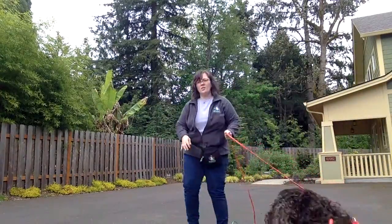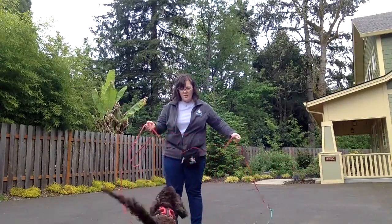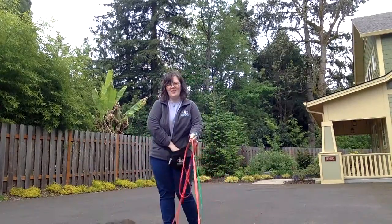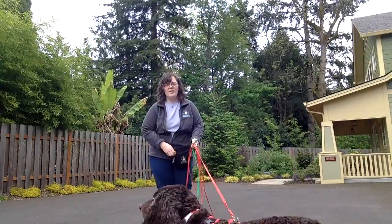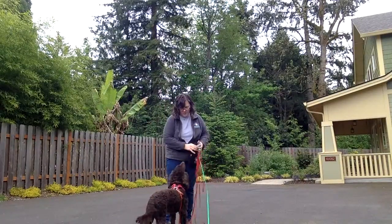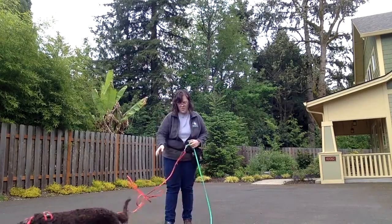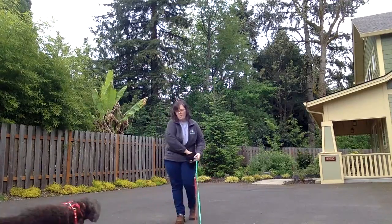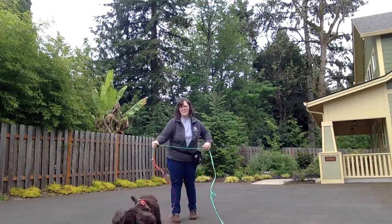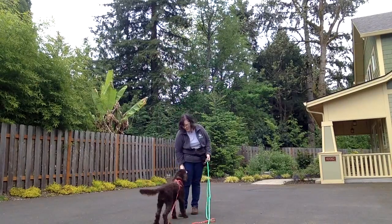Now, for distractions, my neighbor dogs are right out at the fence line. She doesn't really notice them. She doesn't really care much about other dogs. She cares more about the cookies. Rizzo. Yes. Good. She just noticed the other dogs. I'm going to get my clicker for this one because I really want to mark the moment that she pays attention to me. Rizzo. So we're going to first just work on her name. The neighbor dogs are going to get pretty crazy, I think, pretty fast. Good. Now she's actually just choosing to check back in.